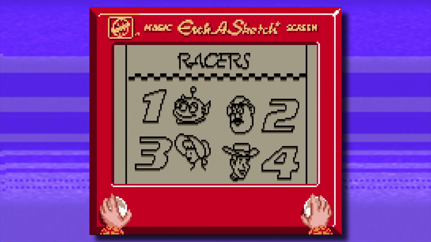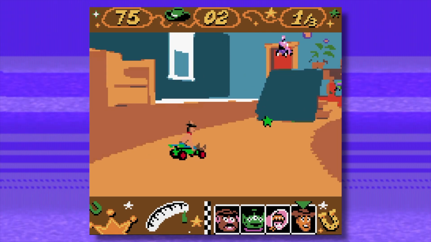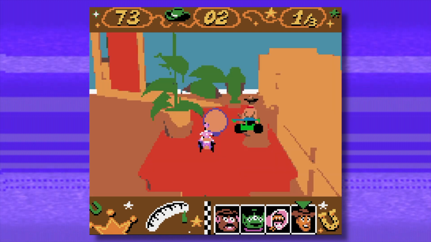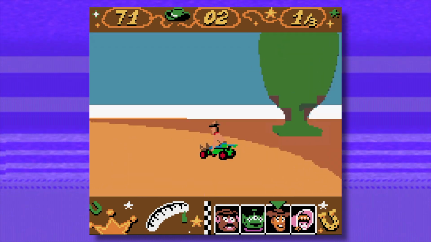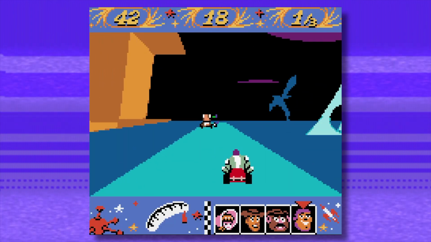But Toy Story Racer takes it to a whole other level. It and Dragon's Lair, the very first punching weight game ever, by the way, take this pre-rendered rotoscoped animation tactic to incredible heights and are definitely among the most ambitious Game Boy Color games ever. But how does it actually play?